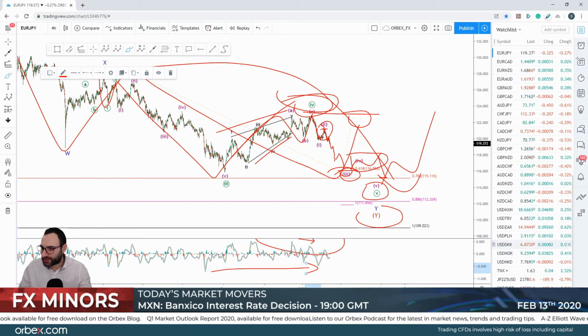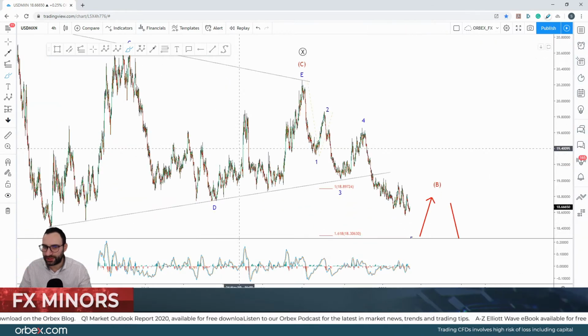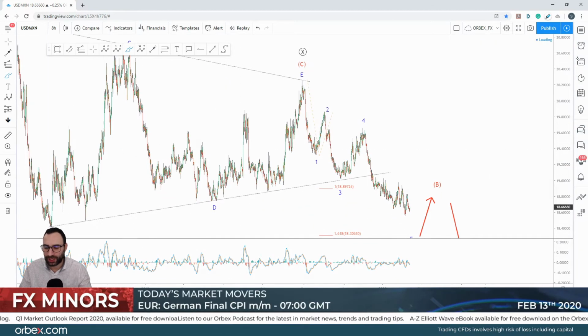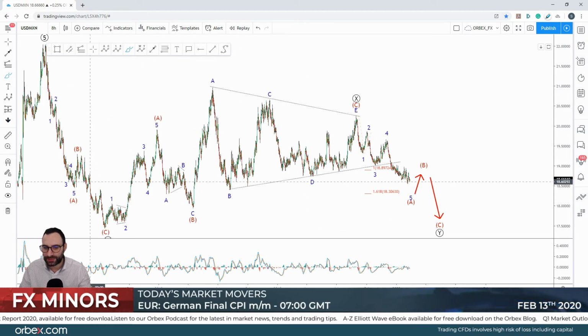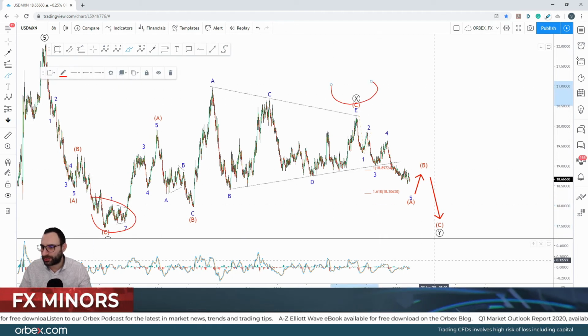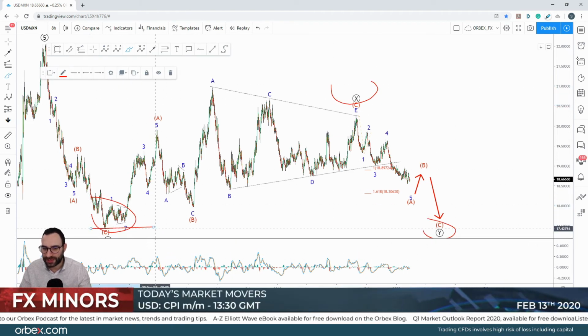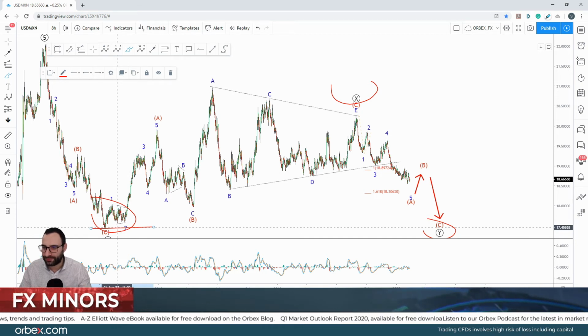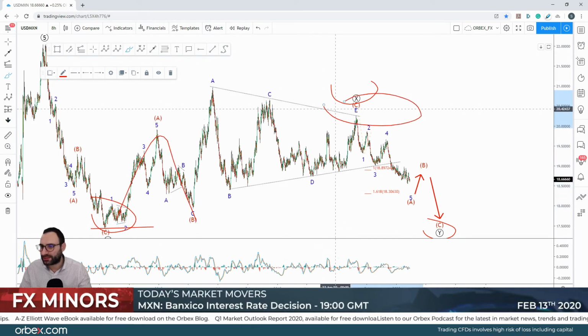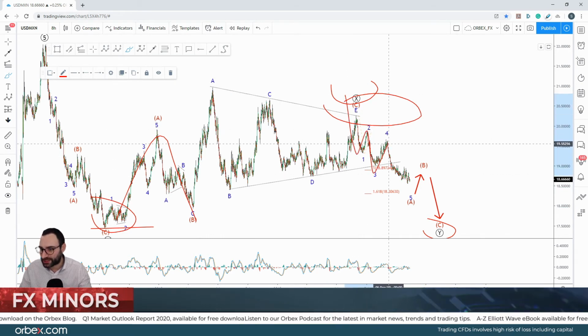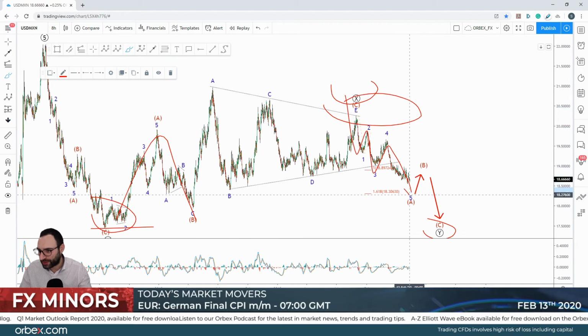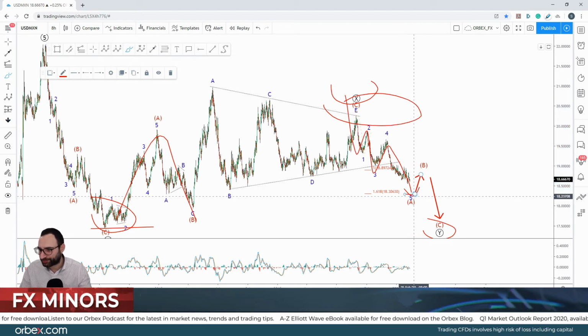Now, on dollar Mexican peso, it is also a very interesting one. We looked at it quite a while ago. We'll give you the longer term perspective as well. I see this as a WXY, so it means I'm expecting this in the longer term to end anywhere below the 17.45. We've had A, B, and C done. That completed wave X. And now 1, 2, 3, 4. And I'm expecting wave 5, minor 5, to go down to around 18.30, okay, or so.